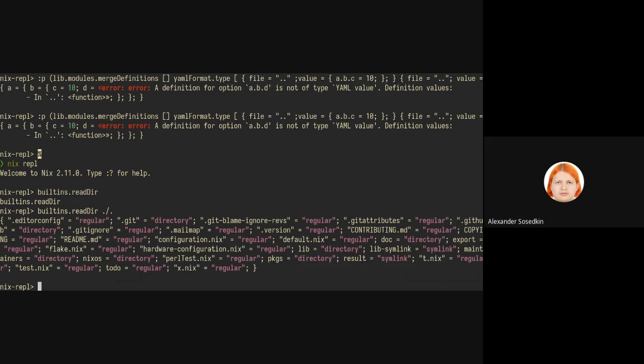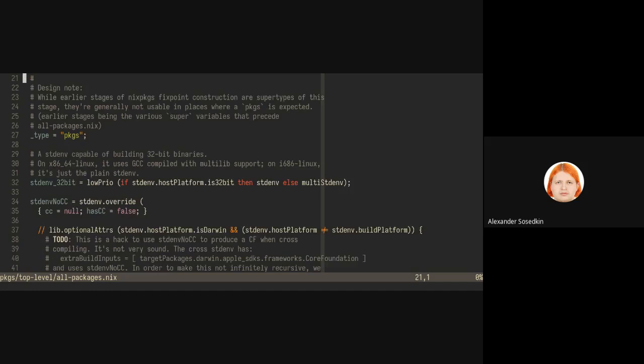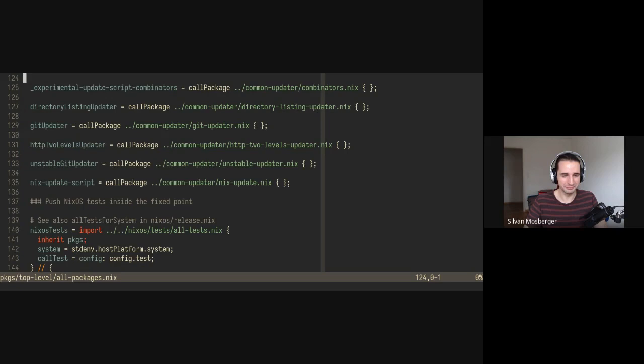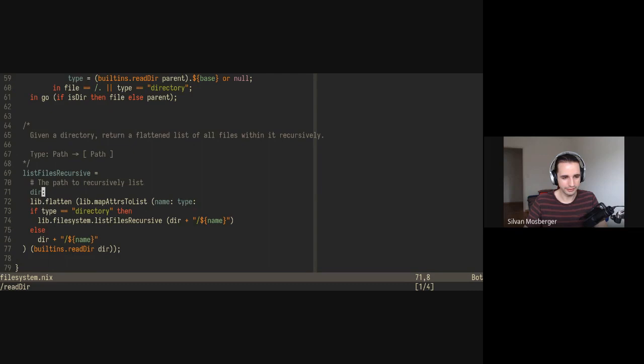That's a very common thing to have and to want. It's totally not frowned upon. And actually, I'm currently working on an RFC to also do that in Nixpkgs itself, because just the thing we looked at earlier, the all-packages file, that's not something anybody would want to write in their own repository. And so, yeah, very good thing. I don't think there's an auto-importing thing in Nixpkgs itself. We could take a look at it here. No, there isn't anything. Well, there's listFilesRecursive. No, there's no auto-importing thing. But yes, very good practice.